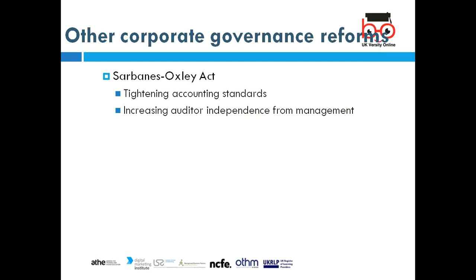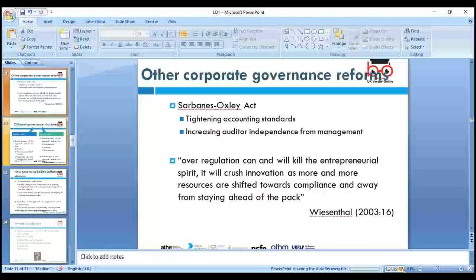Then there are a number of corporate reforms and reports that have been developed: a principles-based or rules-based approach, two-tier boards, and various approaches in different countries. The Sarbanes-Oxley Act tightened accounting standards and increased auditor independence from management. When it comes to the auditor, as we already learned in another unit on corporate social responsibility, we learned about the professional code of ethics, like the example I quoted to you in other units.